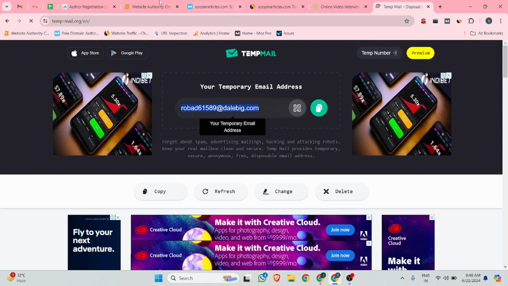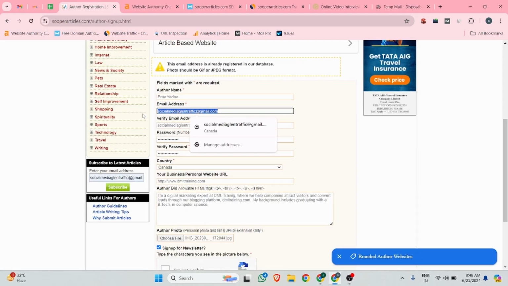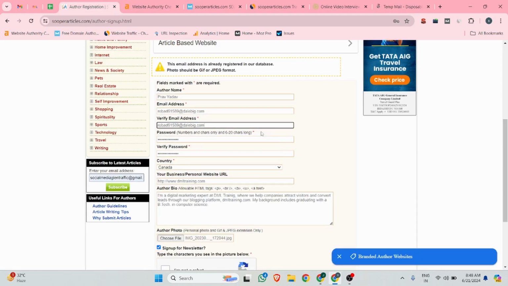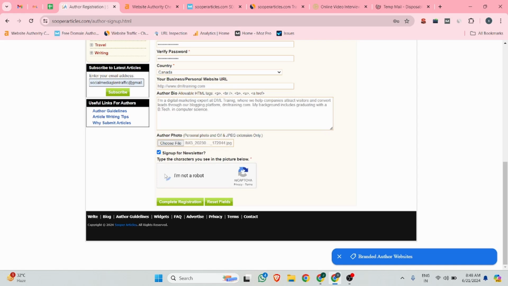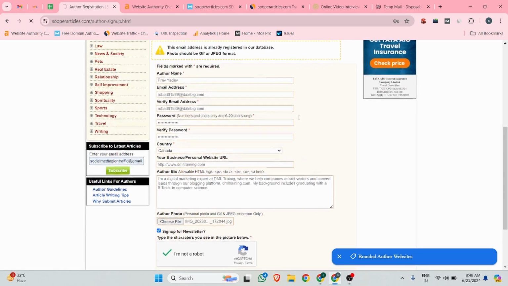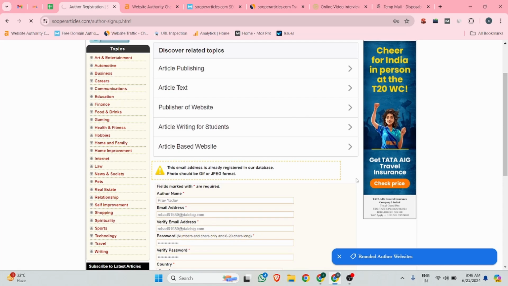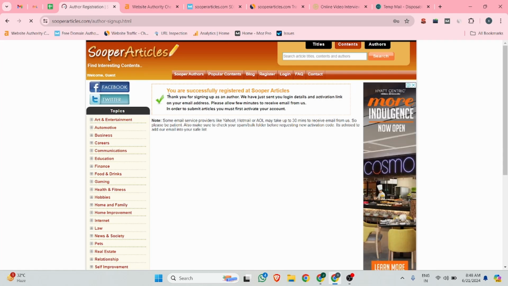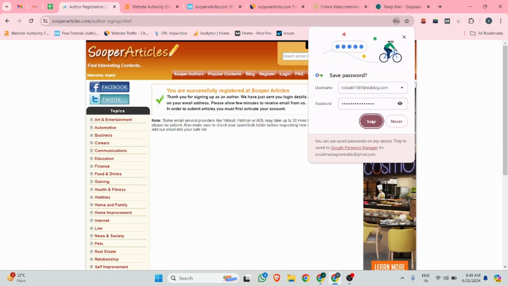Simply click to copy to clipboard, paste it in the email section, verify the captcha, and click the complete registration button. I guess everything is correct, you are successfully registered.